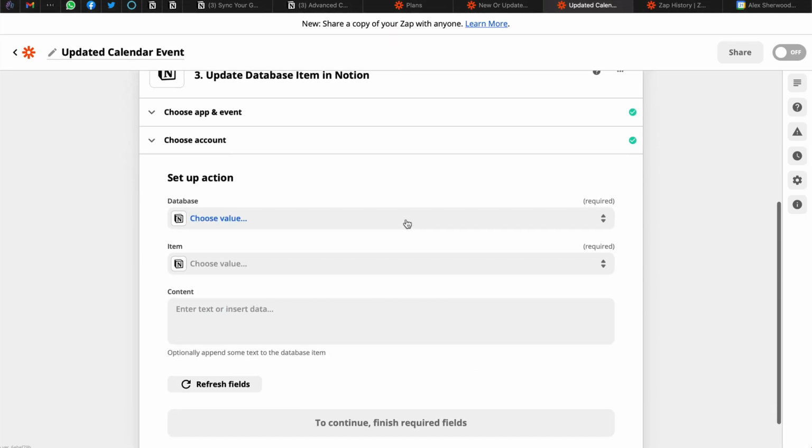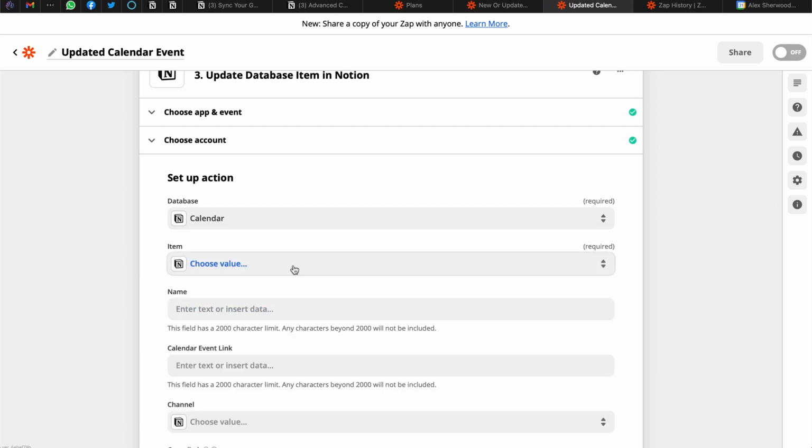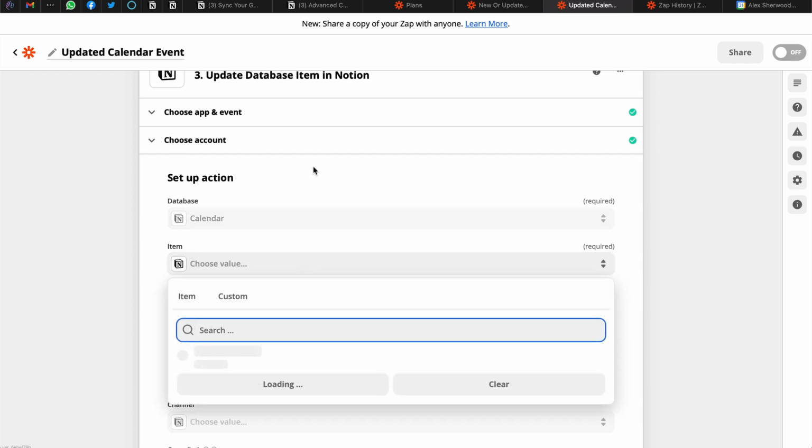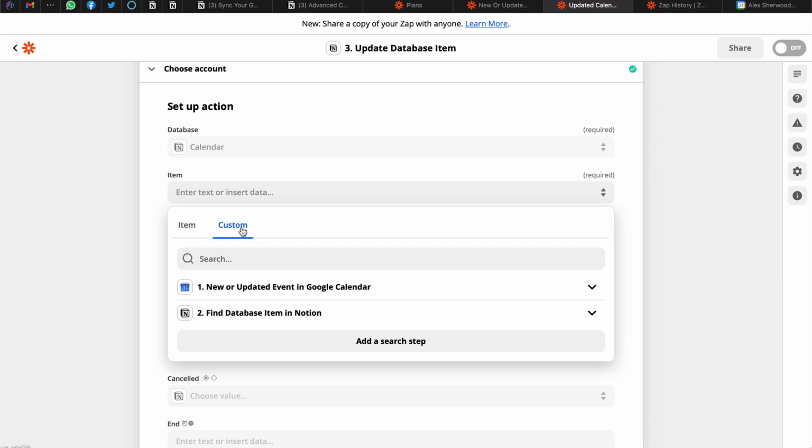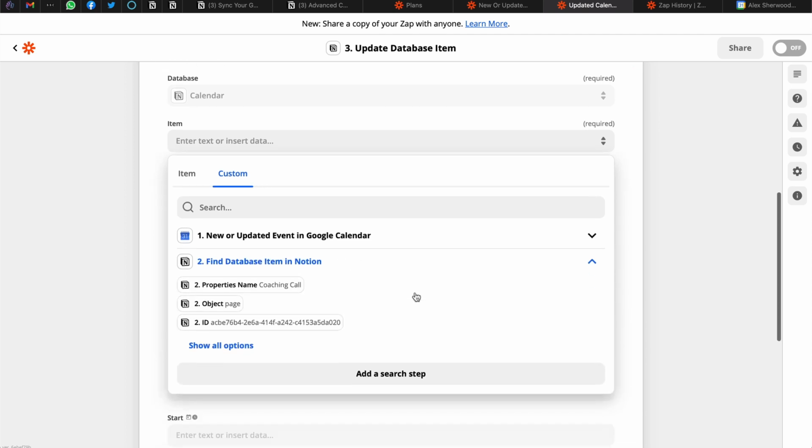Okay, so once we've chosen that again, this is where we're going to be using the ID of the page that we just found in that find step. So rather than choosing an ID from here, which will obviously always be different depending on which calendar item was updated, you just need to switch to custom there. Go to the find database item in Notion section here and select the ID column.